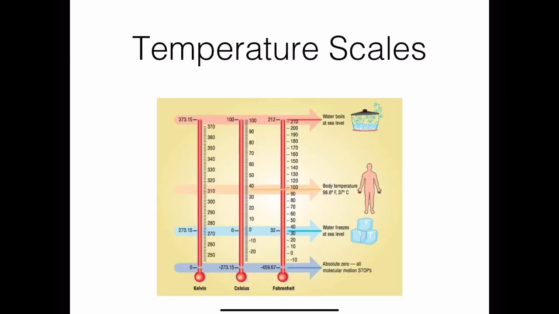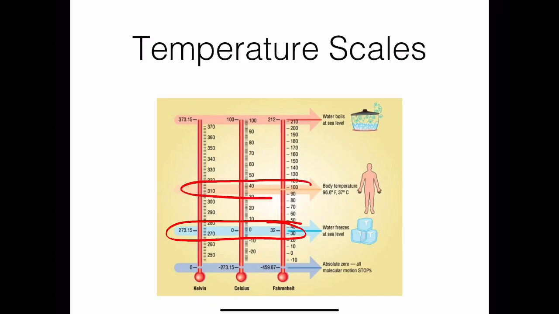So we can see here again a comparison between all of the different temperatures. We can see that water freezes at the temperatures we just talked about. And depending on your source, you might see a slightly different value for the freezing temperature in Kelvin. We just use 273. It's easier to remember, but 273.15 is also acceptable. So we just talked about this 273.15, 0 Celsius, and then 32 Fahrenheit for freezing temperatures, and that's at sea level. And we'll talk about when we're not at sea level in a later chapter.